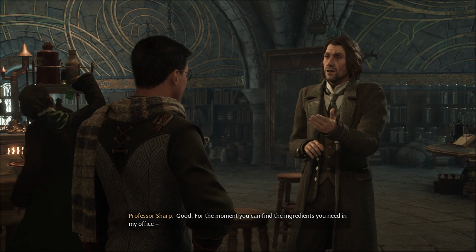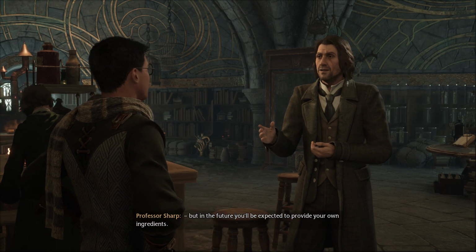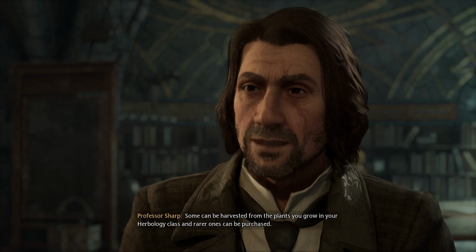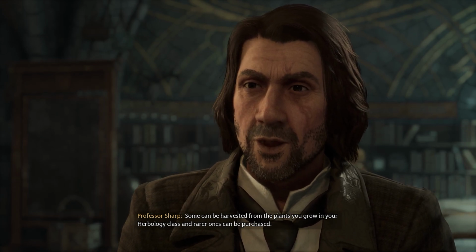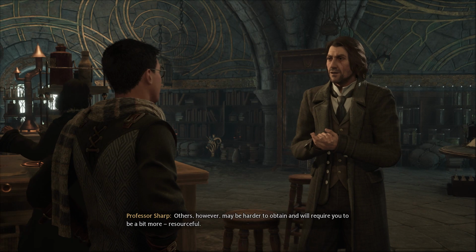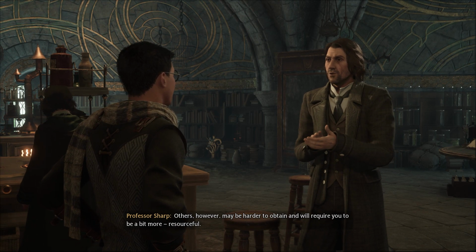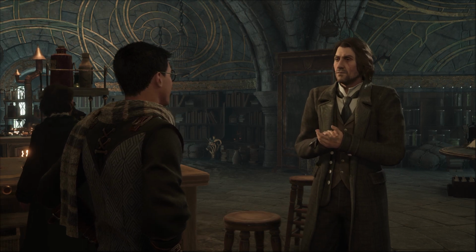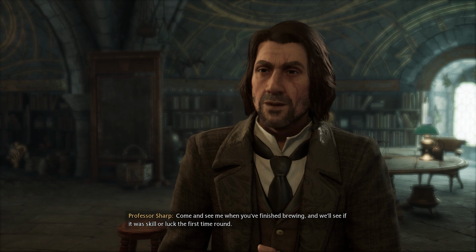For the moment, you can find the ingredients you need in my office. But in the future, you'll be expected to provide your own ingredients. Some can be harvested from the plants you grow in your Herbology class, and rarer ones can be purchased. Others, however, may be harder to obtain, and will require you to be a bit more resourceful. Come and see me when you've finished brewing, and we'll see if it was skill or luck the first time around.